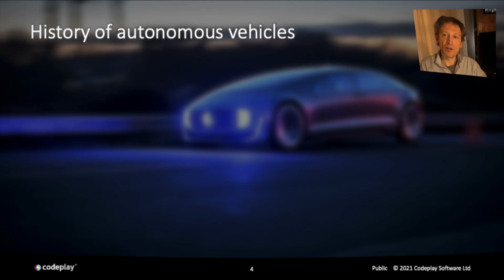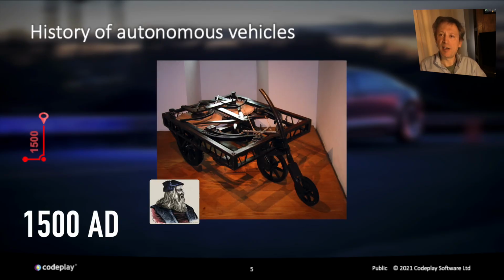I certainly did. I thought autonomous vehicles were a recent technology, but evidently not. From the very first vehicles, people have been looking at ways to automate movements of goods and people. And surprisingly, we start this journey off in the 15th century with Leonardo da Vinci and his car. Many see this as a distant precursor to the car. This device is sometimes considered the world's first robotic vehicle.